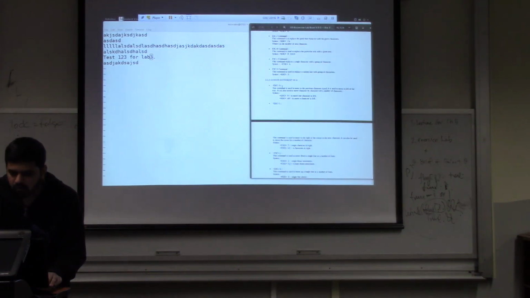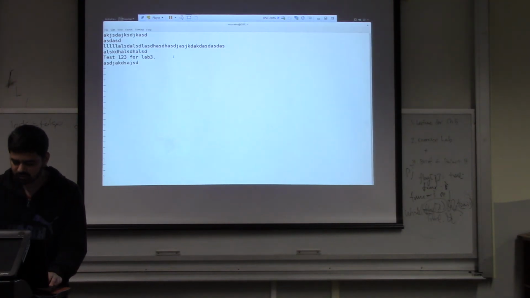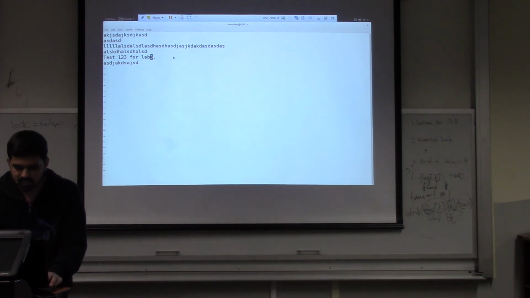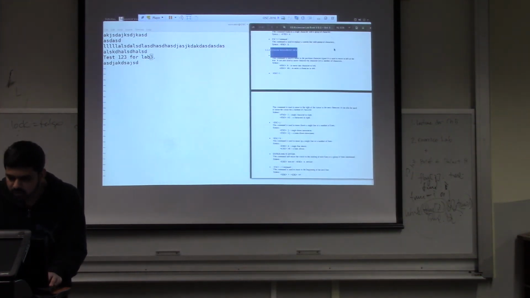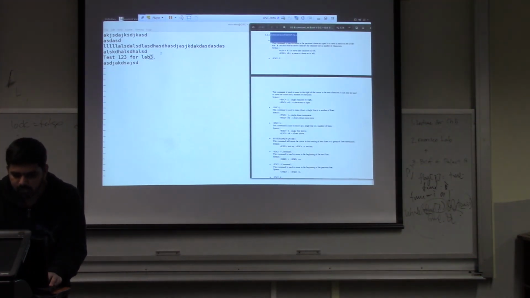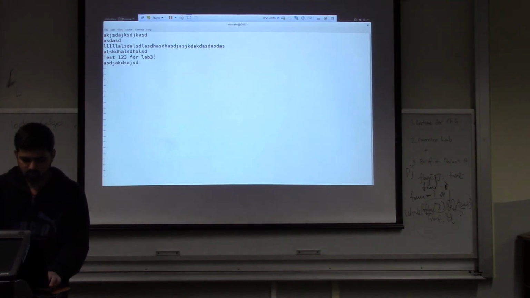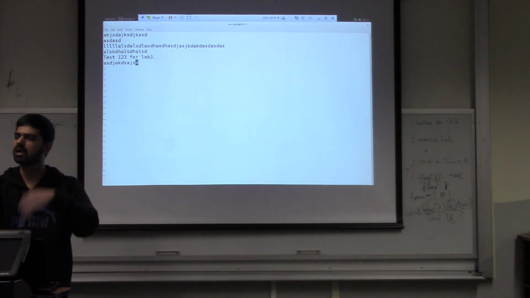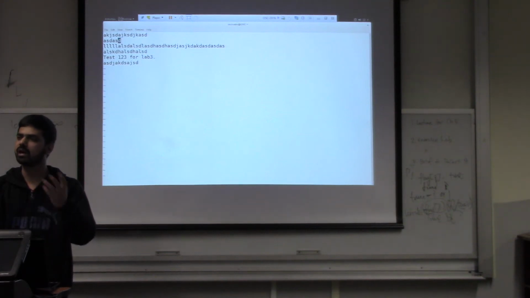Now, let's move on to the cursor movements. Here you may wonder that the arrow keys are not working well. So there are keys for moving the cursor in vi. H is for moving the cursor to the left. There is L for right. There is J, which goes down, and K for going up.